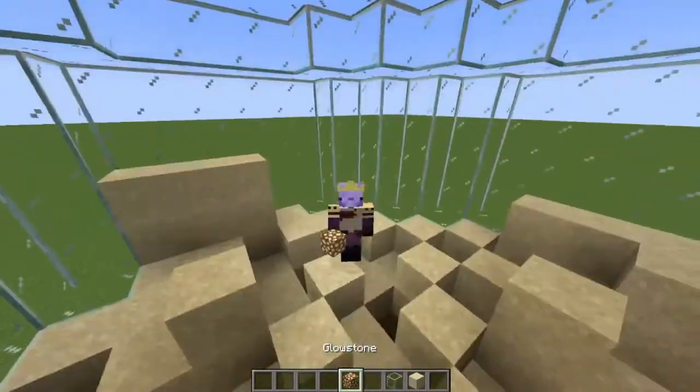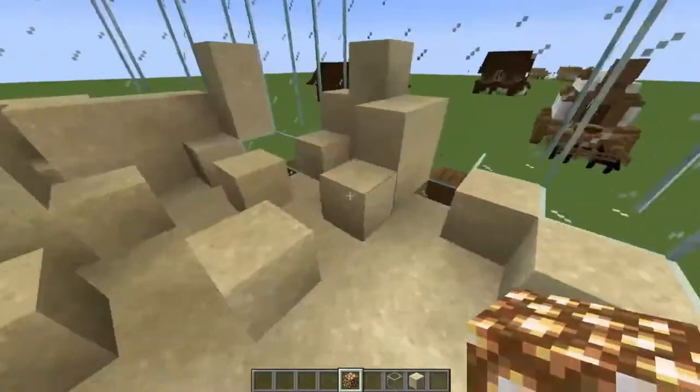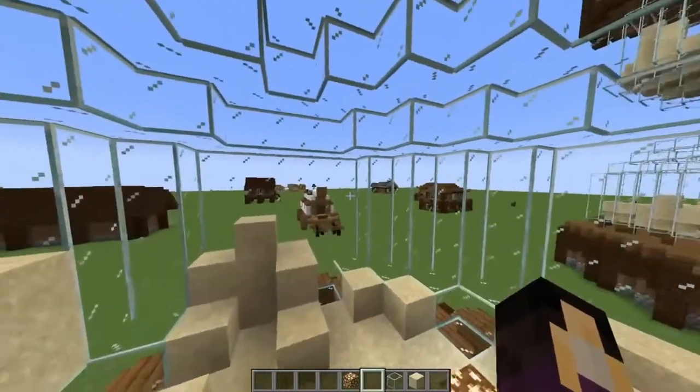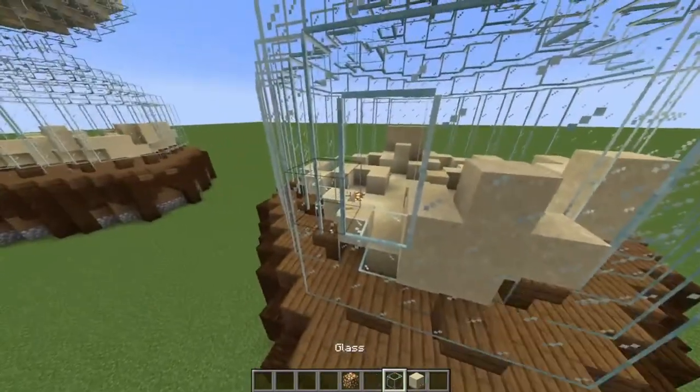Alright, so now that we're basically done with this, we can start placing glowstone in here. You can place it wherever you want. And oh, one more right here. There we go. And with that, I think we are officially done. So now let's test this out with shaders on, shall we?